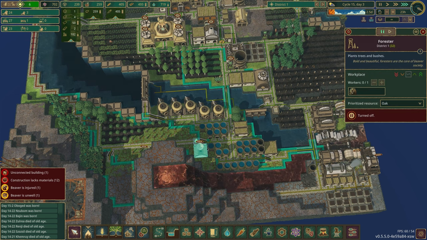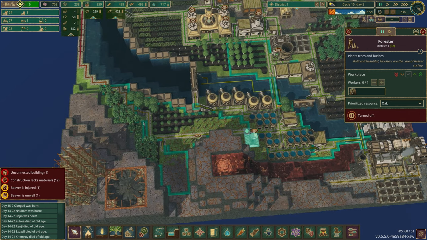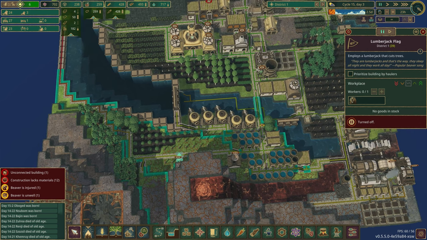You can be out of a job for now. Although all those trees are gonna die. Well, no, never mind. They probably won't. This guy, how are we doing on logs? Super good on logs still.